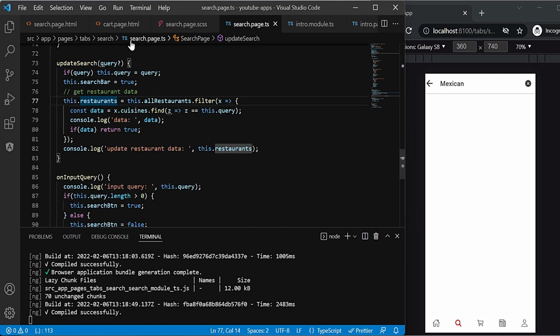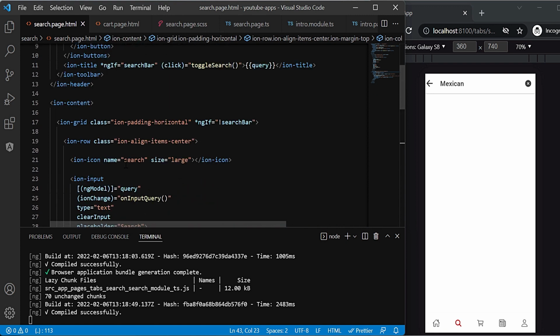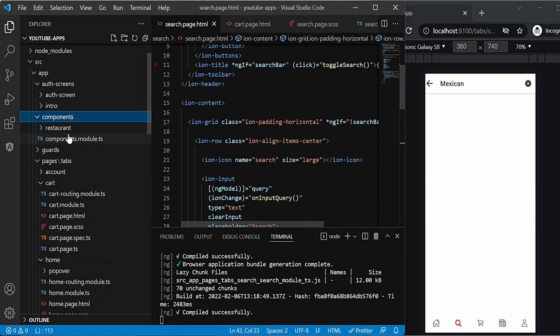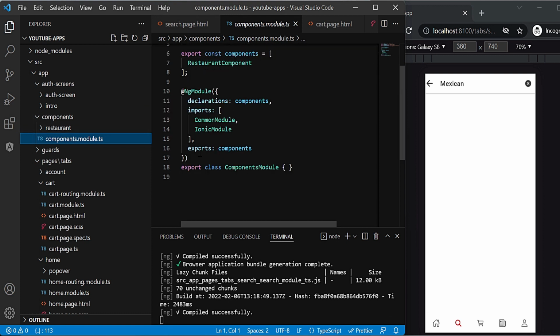Well, now we need to show that up. And for showing, I can simply call this restaurant component directly. For that, let me see how we have done that. In our components, we have the restaurant one, and it is declared out here. All right, it is also exported. So we can directly use that. And in fact, this one, I'll pass it in this particular manner out here.